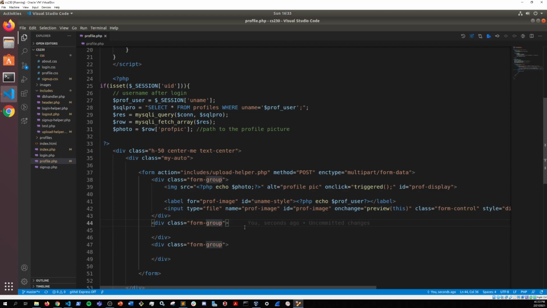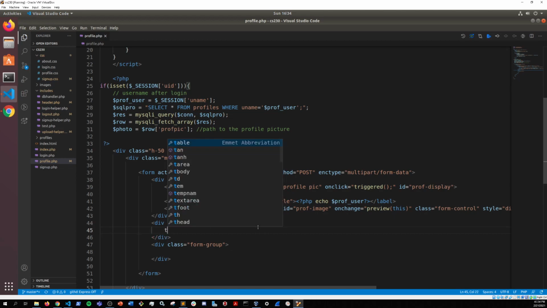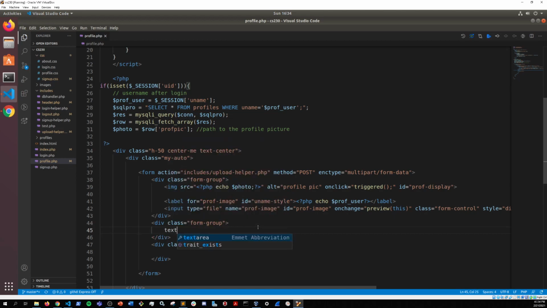So I told you that we would have a bio section in here, and we will. That's going to be in what's called the text area, which I'm going to use autocomplete for. All right, text area. If you just start typing text area without the opening less than sign, we're going to give this one the name of bio.